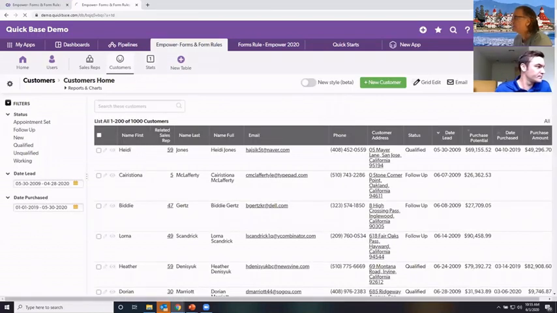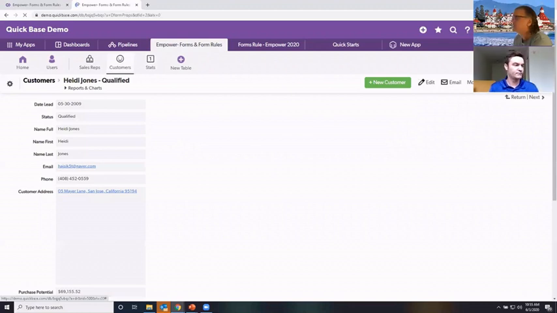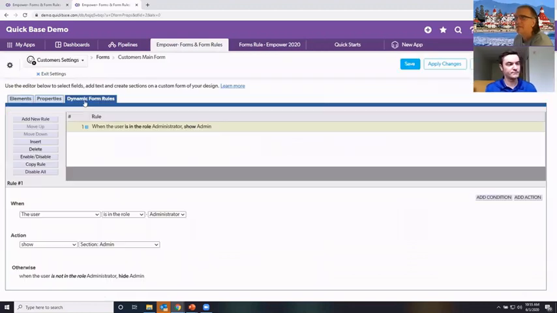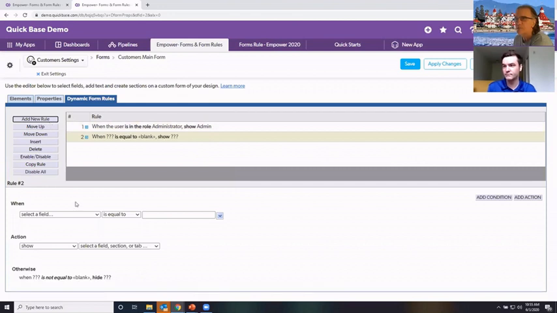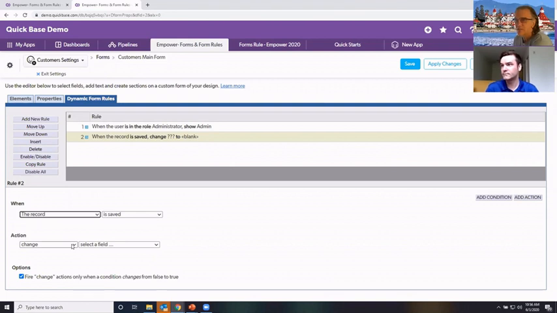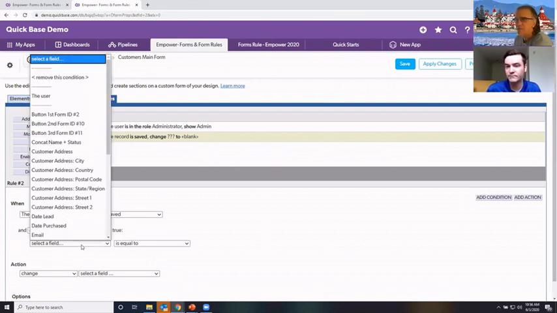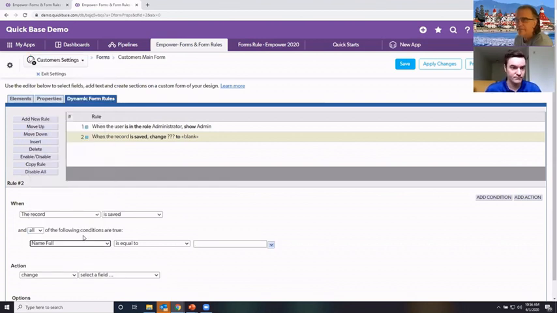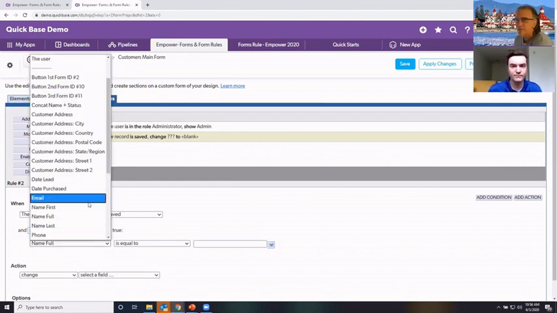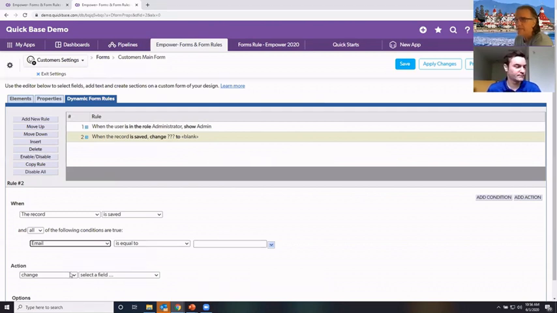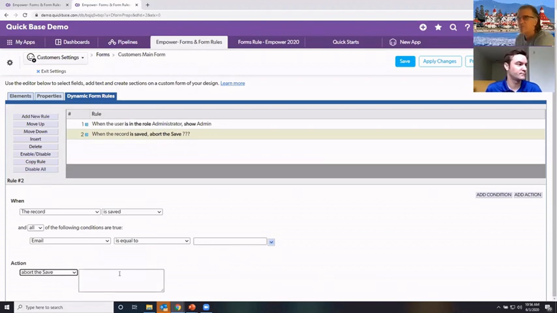When you go to customize one of the dynamic form rules, add a new rule, you can say when the record is saved, change. We could even add a condition to say when the record is saved and, let's do something else, email is equal to blank, abort save and display a message that says, why no email?